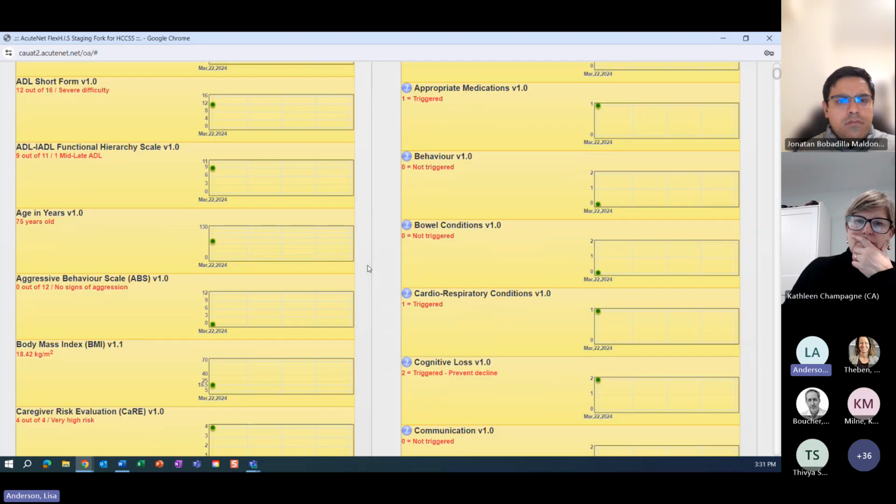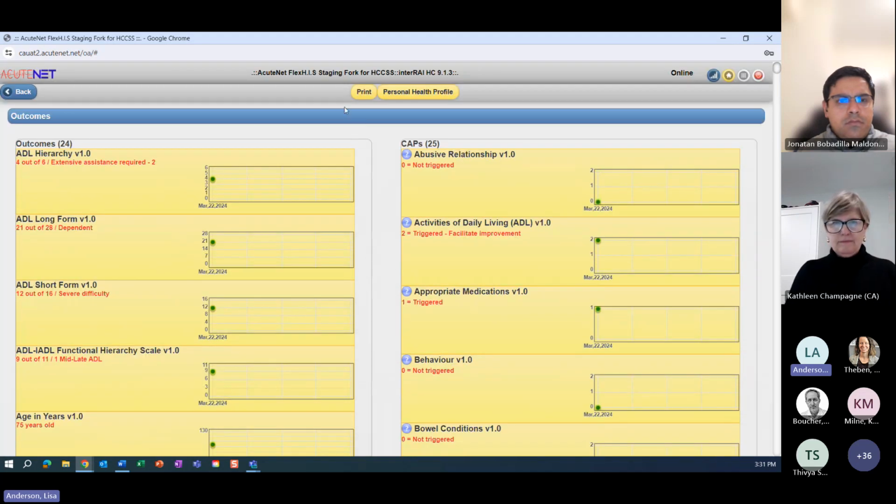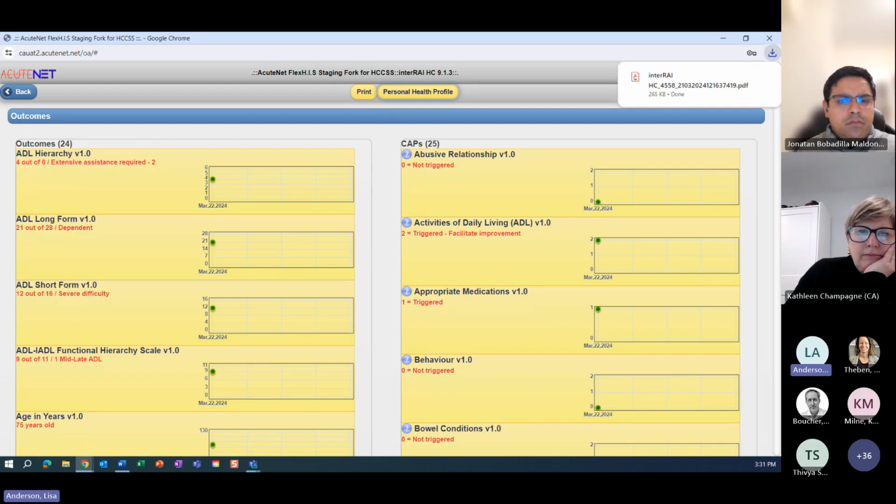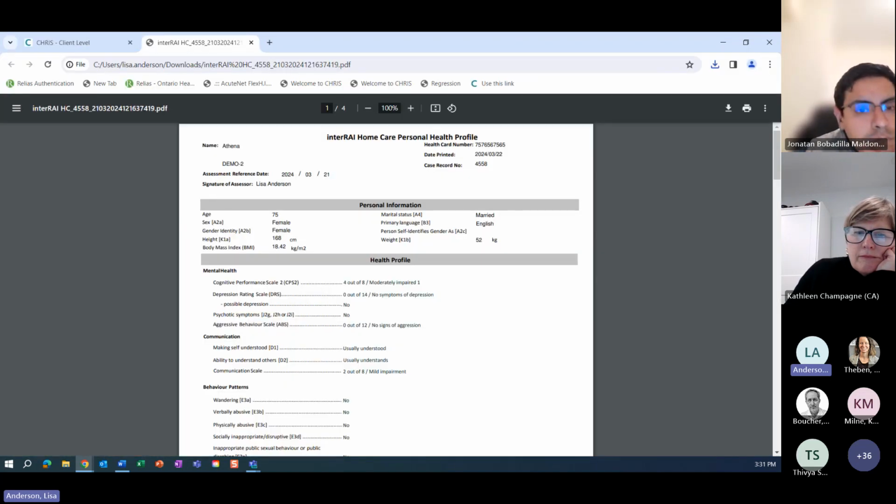I'm just going to head up to the top here. Sorry for all my scrolling. Yesterday, I showed you the print version, so I won't show you that, but the interRAI home care also has a print version, and then there is a personal health profile. So the personal health profile highlights key clinical and functional areas. It shows key clinical and functional areas for the patient and can be shared with others in the circle of care. And as my colleague Kiva mentioned at the meeting on February 9th, we are doing some work to modernize the PHP, that's what we call it, for clinicians, as well as develop a PHP for patients and caregivers.